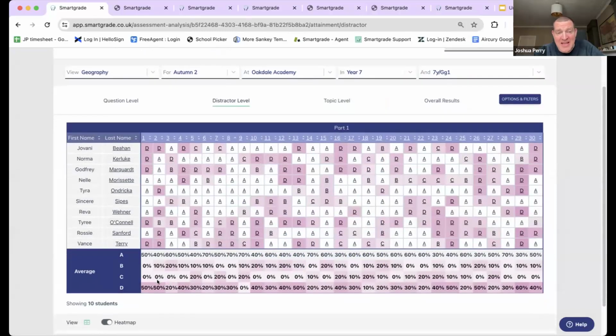You've got the heat map again, and the darker it is, the higher the number. So here, for example, let's look at question 1. 50% of people chose D, which is a wrong answer. And I know that because I look at the top and I can see what the question is. And if I hover over D, I can see that that's the wrong answer of surface and moves. So that was a really popular and common distractor. Half the people got it right, but half the people got it wrong in that way.